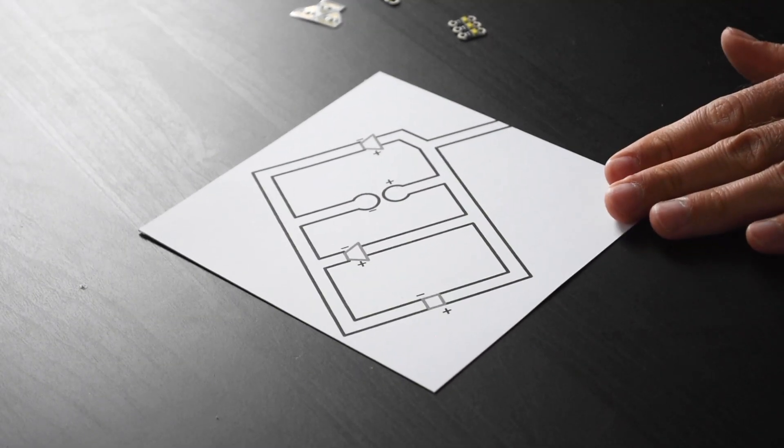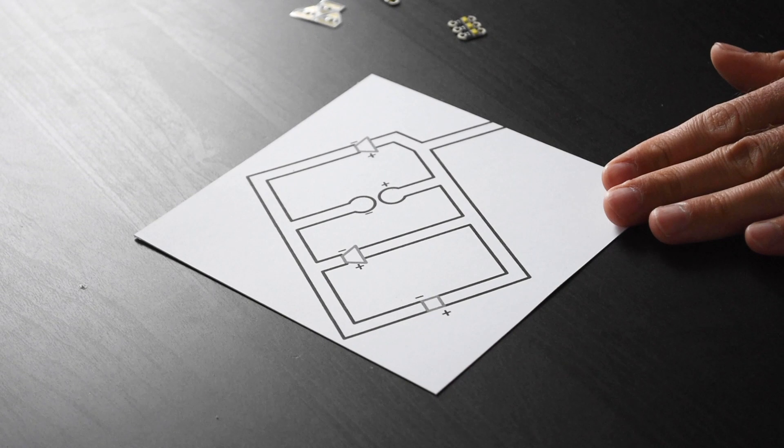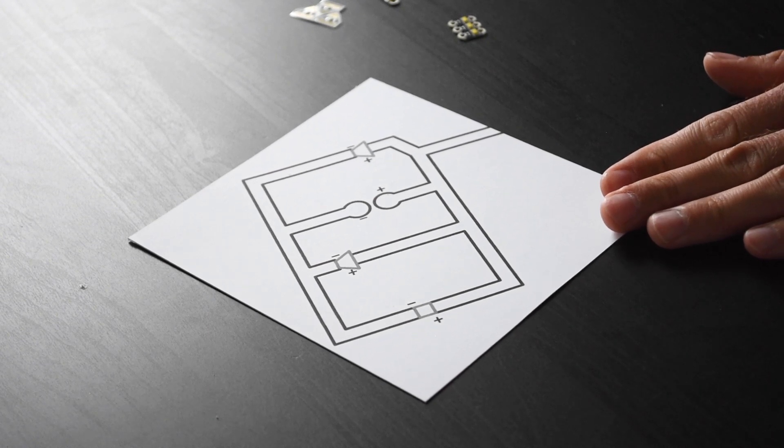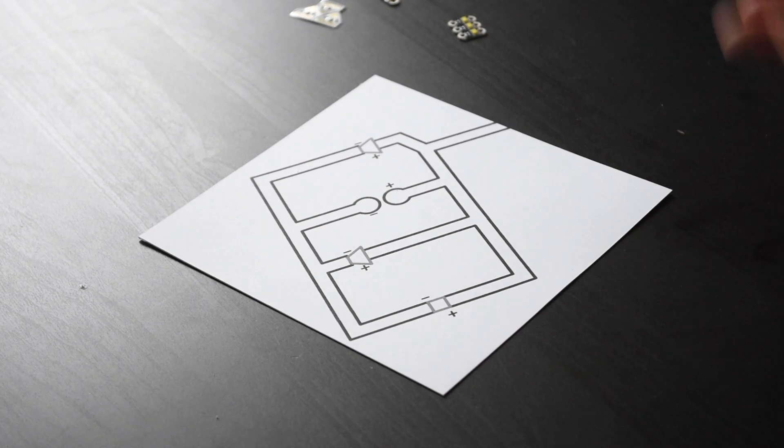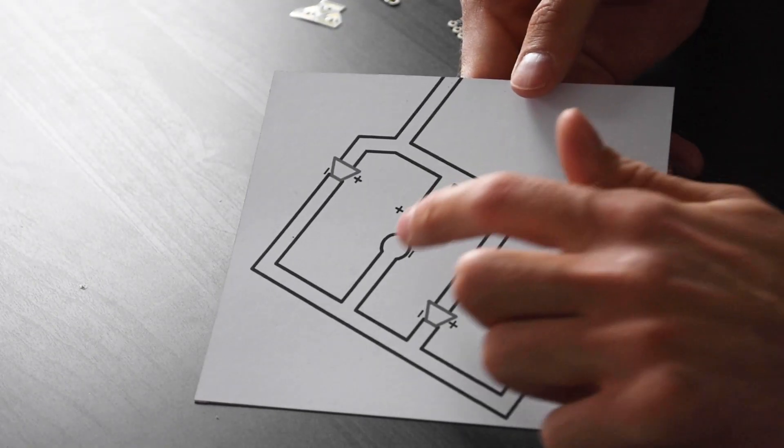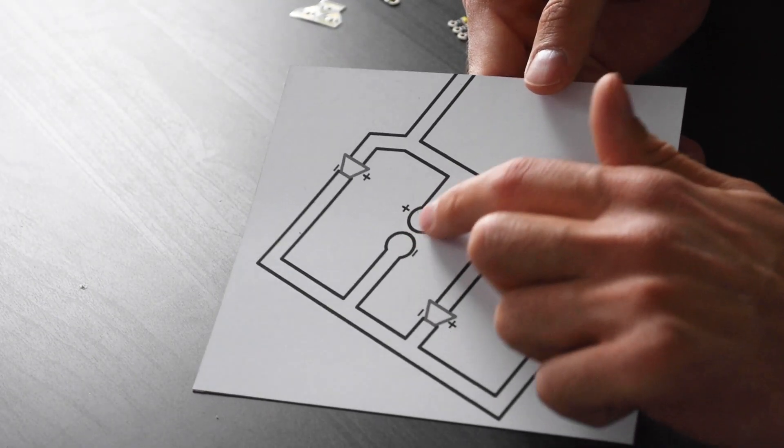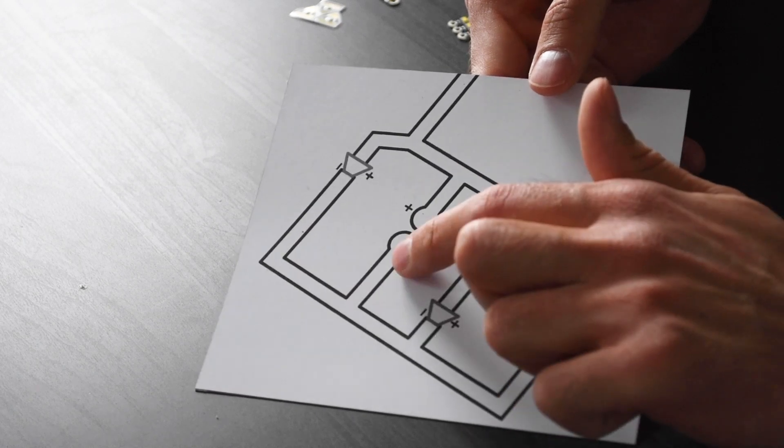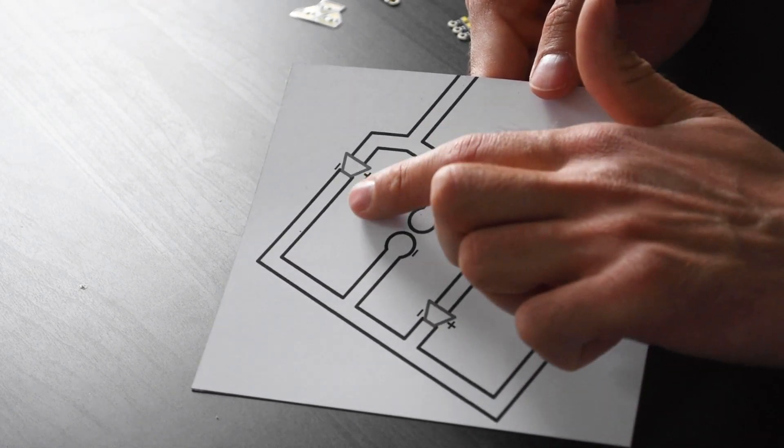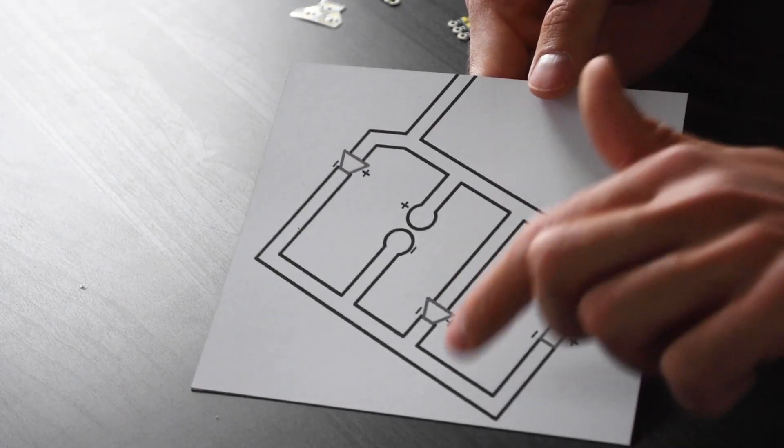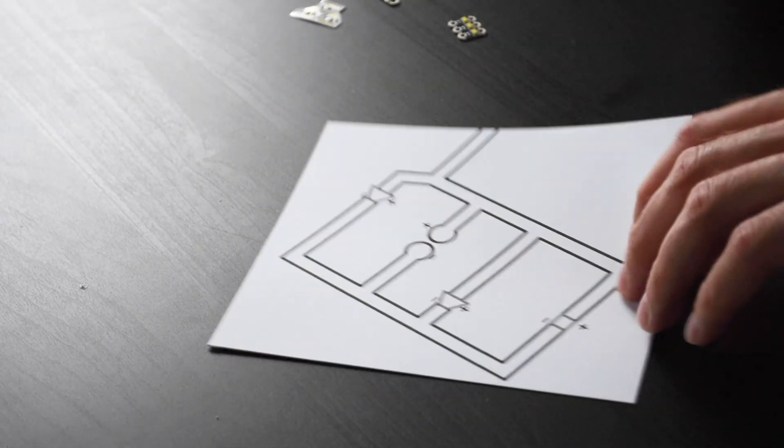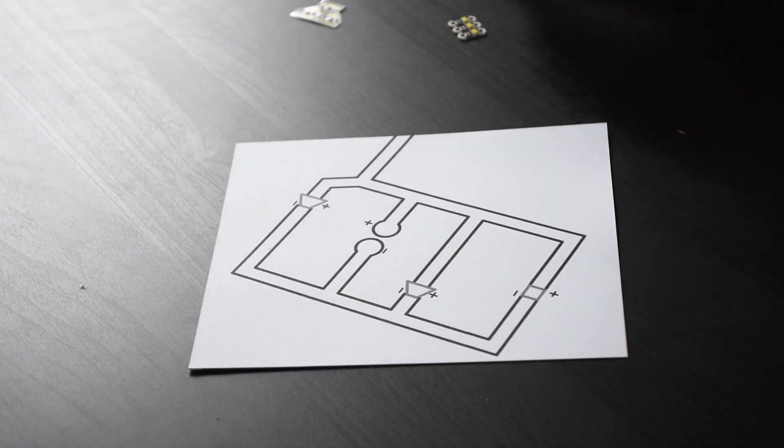This is the base template that we're using, similar to the one we used last time for the circuit kit. We provide a template but you can paint your own with pencil and sharpies. What's important is that the polarities of the battery, the plus and minus, are the same as for the LEDs. Make sure all the LEDs are pointing in the same directions.